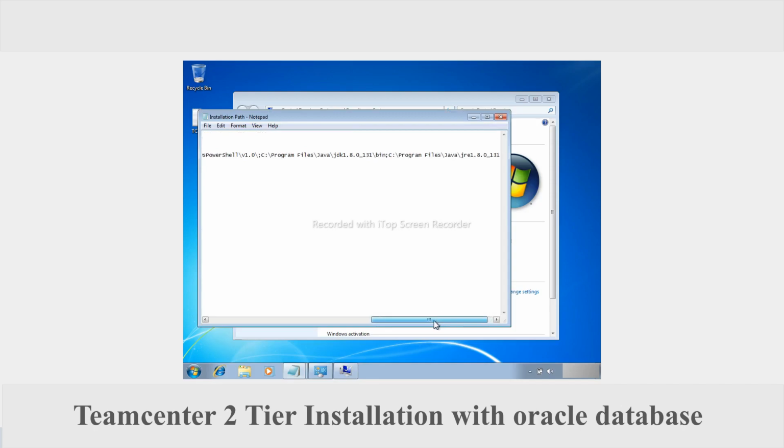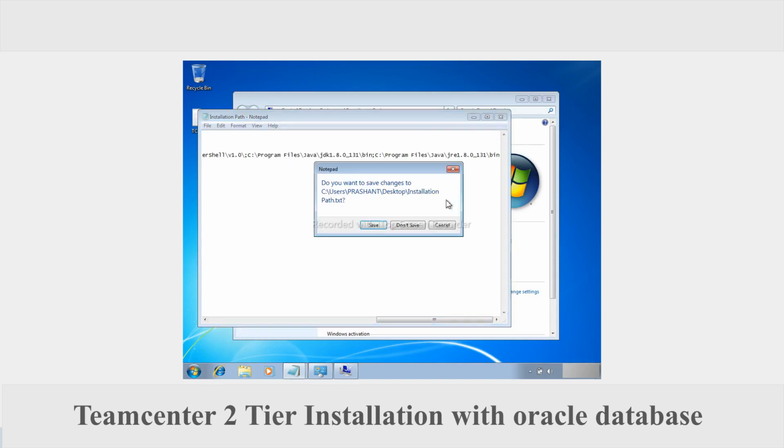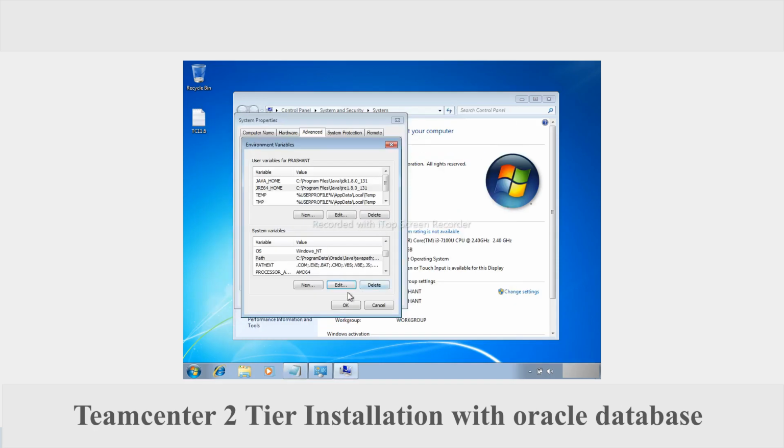I already did that. Up to the bin path you need to add this, so the system will understand these paths only. I added two more variables here, up to the bin path for the Java Development Kit and the Java Runtime Environment. Correct? Getting? Okay.